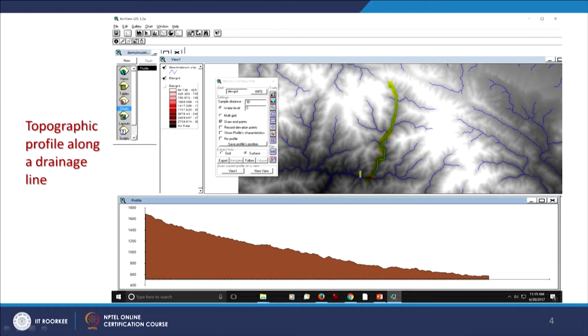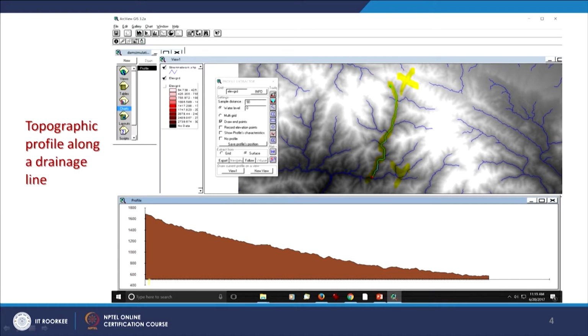If it is not there, then of course by using your own intelligence, in 2-3 steps you can achieve that. Like here, in the older software of ESRI, that is ArcView GIS, along a drainage line a cross section profile has been drawn starting from here x and this is y.